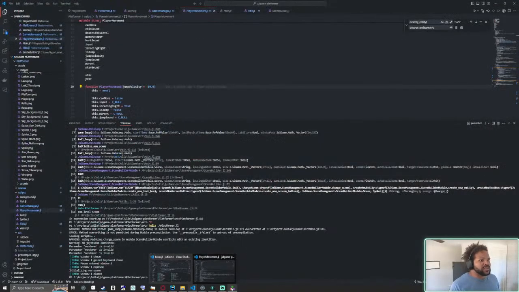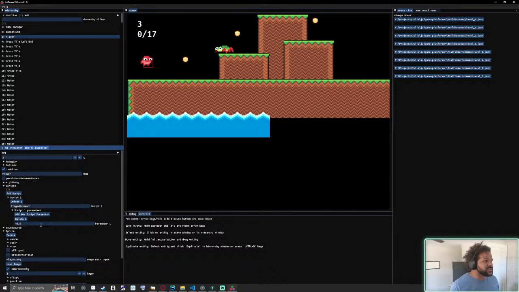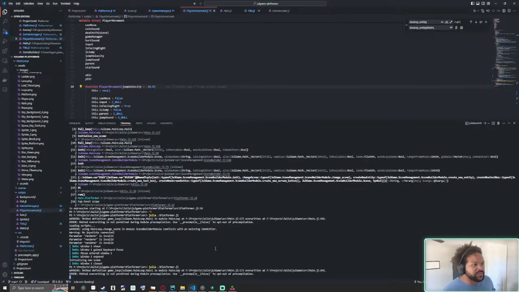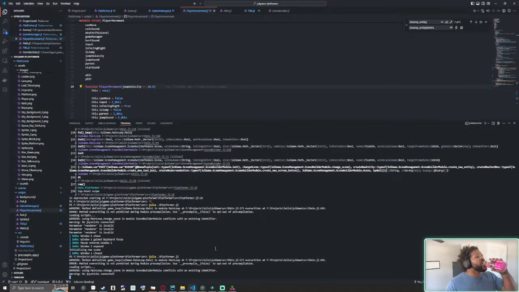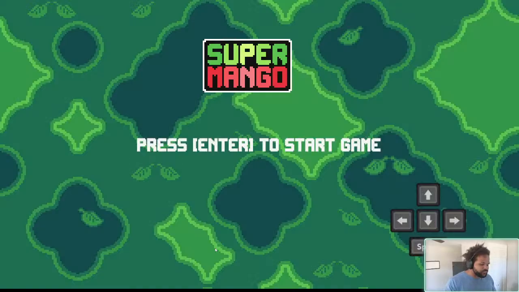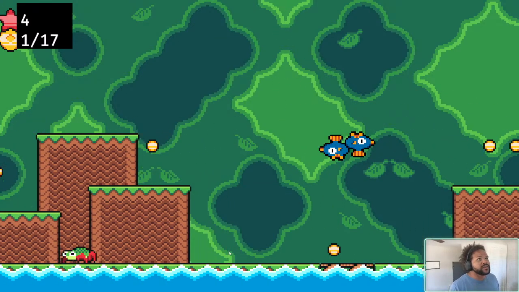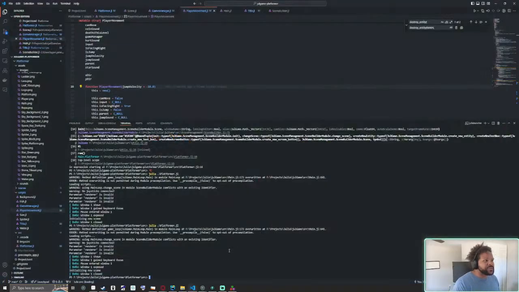So jump velocity, let's put that way down. 6.5 doesn't even seem that bad. Let's just do 1.5 and then see if there's a big difference. I'm wondering if it's even passing that through. Maybe I changed something. I didn't even know. Yeah, it seems like that's the same height. So maybe something's not getting passed through. Let me just print that jump velocity and see what happens.